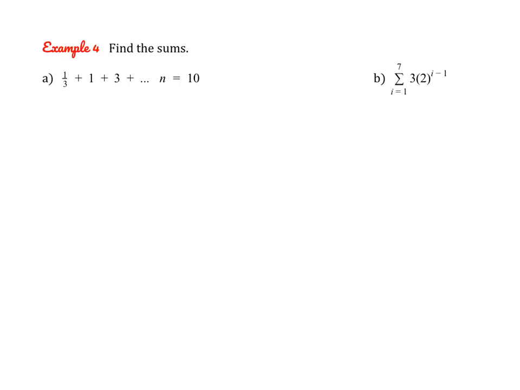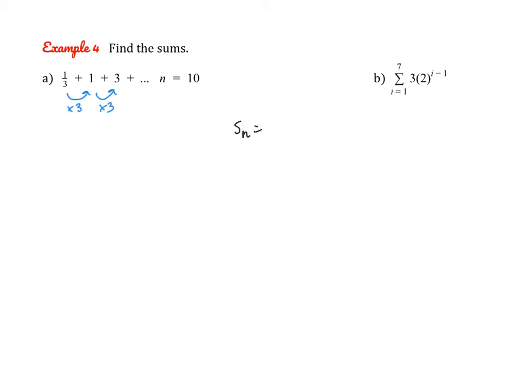All right, let's give these two a try together. So let's start with this first series. So first, let's check to make sure it is actually geometric. So from the first to the second term, we multiply by 3 and then multiply by 3, so it does have a common ratio. So they want us to find this sum all the way up until when n equals 10. So they would like us to find the sum of the first 10 terms.